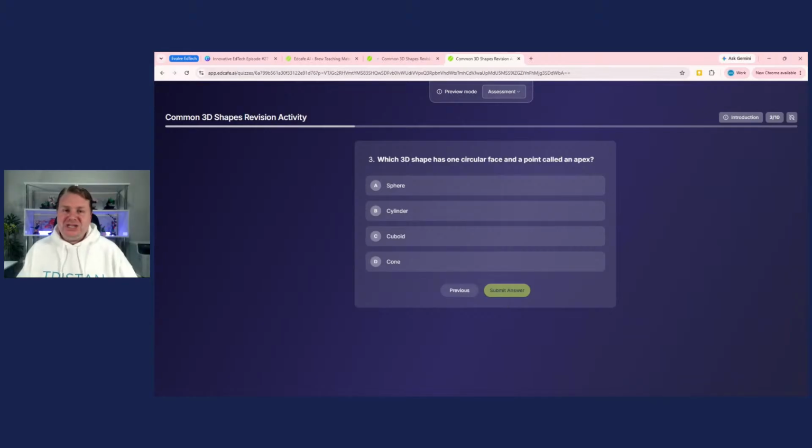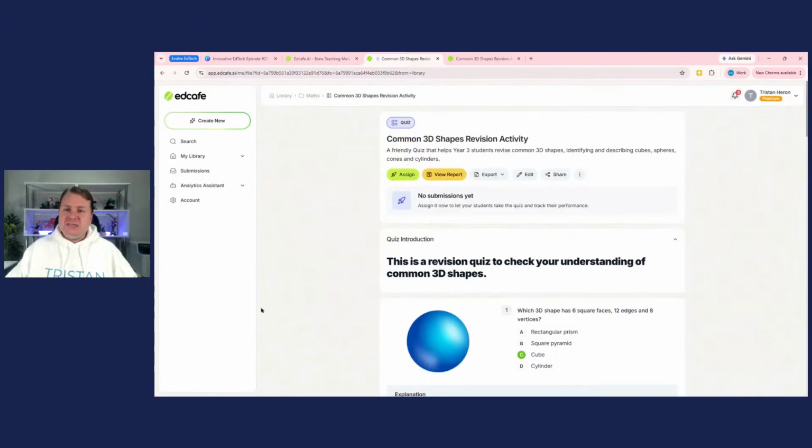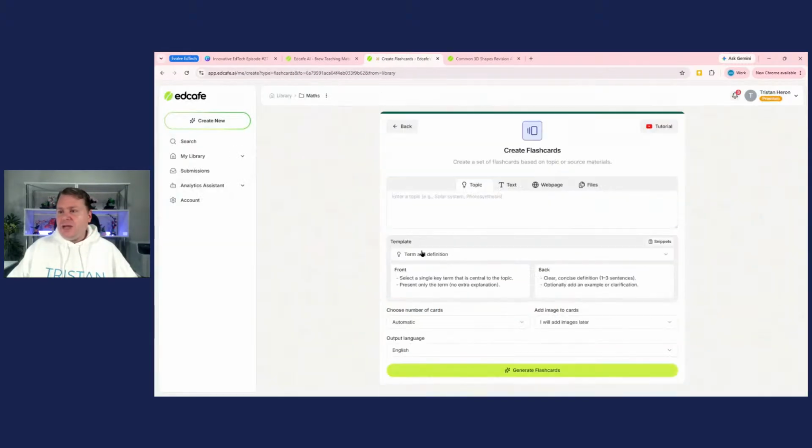But as I mentioned, what I really love here is that we can dive in and actually start to explore what these activities look like for our students. That's one big thing that I absolutely love here. All right, let's head back to the create new, and maybe we have a look at some flashcards. Really great if you're looking at vocab and language.